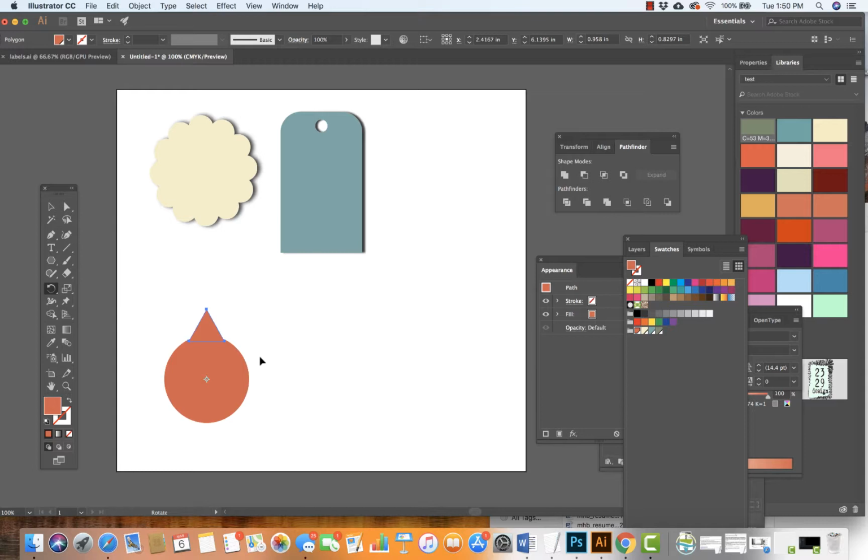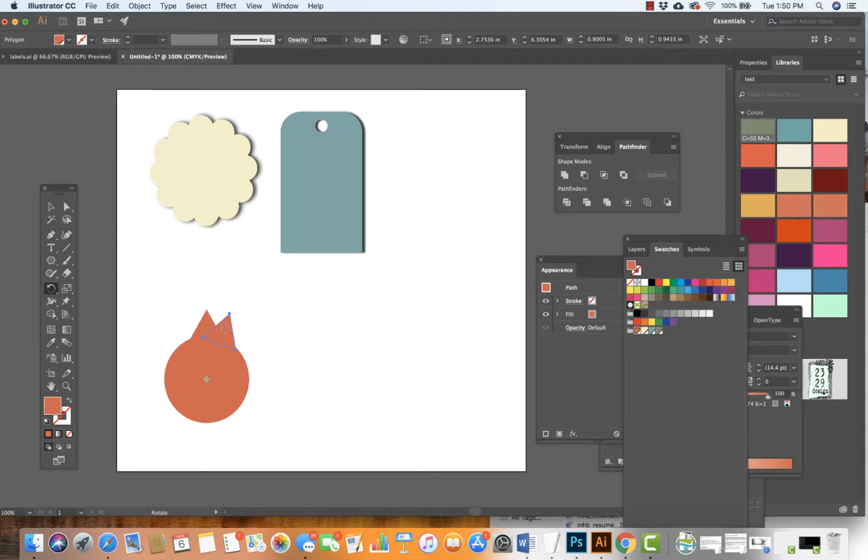Now here's another option that you can do. From where you are, you can hold down Option and you can come on up to your shape and you can start rotating your shape. Now I can see these little points. I'm going to try to get as close to 20 as I can. This one is not as exact as the first method, so that's pretty darn close. I'm going to leave it right there.